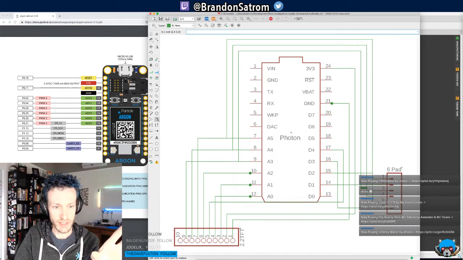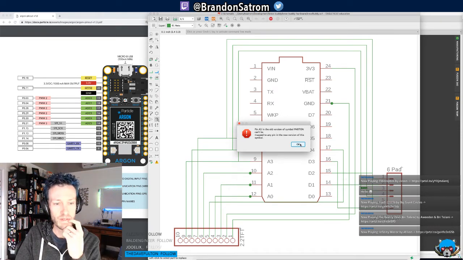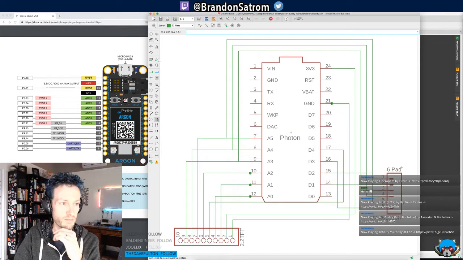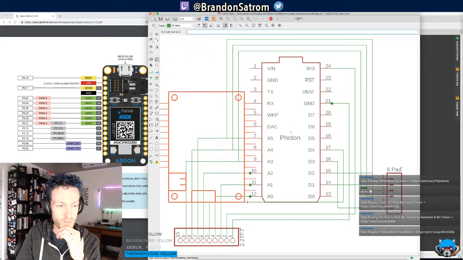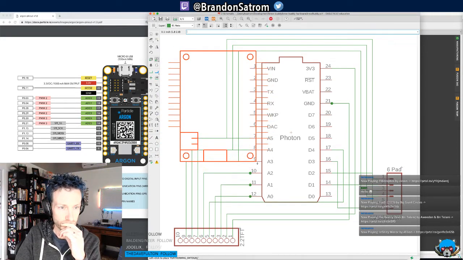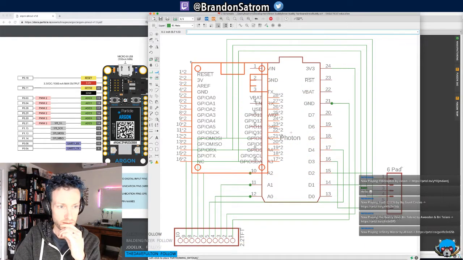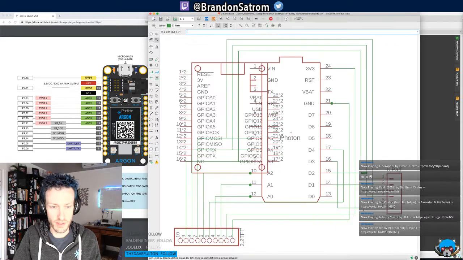So I clicked replace. I should be able to now click on the photon. Oh yeah, so it's a mapping. A5 in the old version of the symbol photon can't be mapped to any pin in the new version of the symbol. Okay, that's all right. I'll just go with adding it. Where's my target here? Boom. It's in. It's on.